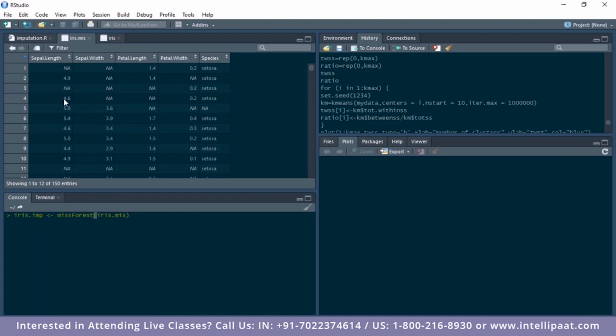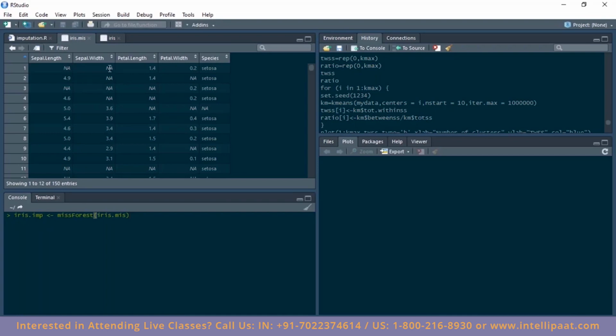Similarly, it sees that it has 4.6 and the rest of the records have these values. So the rest of the 149 records would be your training data and this would be your test data, and you would be predicting the values on this. Basically consider these 149 records to be your training data and this one record to be your test data, and your model learns on these and predicts this NA value over here.